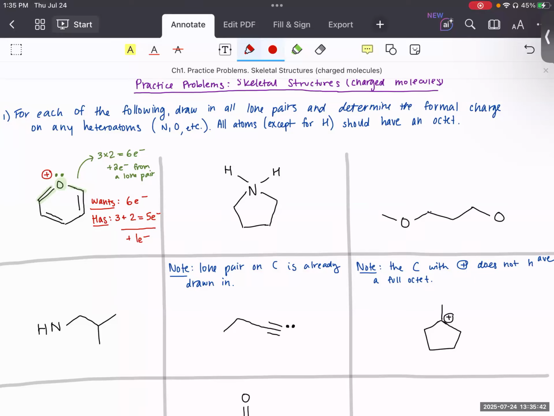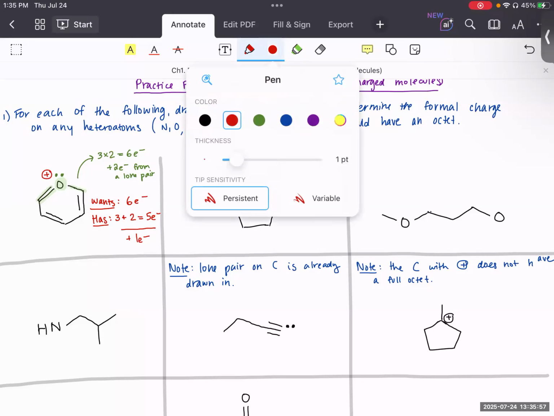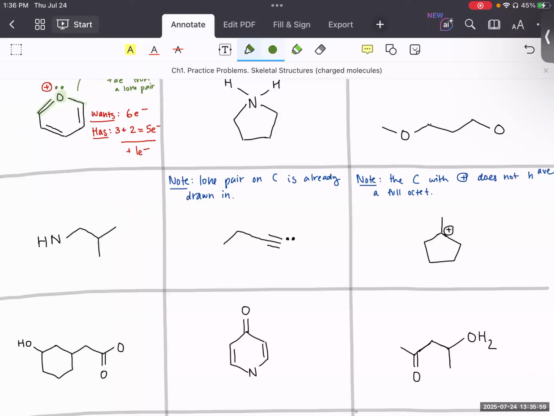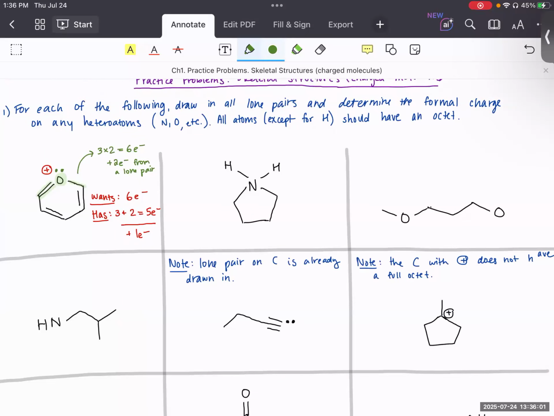And for these first ones, we're going to ignore all the carbons. We're going to assume all the carbons are fine unless we're given more information. It's very difficult to determine, like we would need either the number of lone pairs or the charge on a carbon to be able to look at it closer. So we'll have a few practice problems later on, but for now, we're just looking at those heteroatoms.